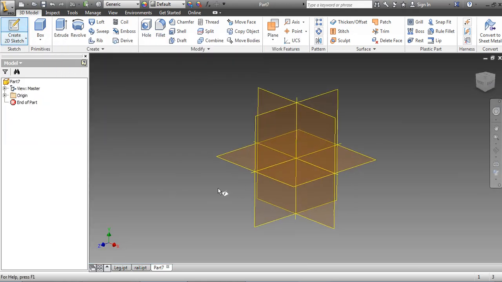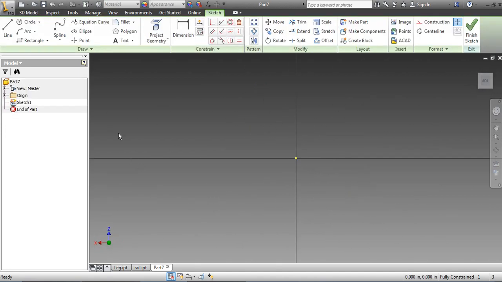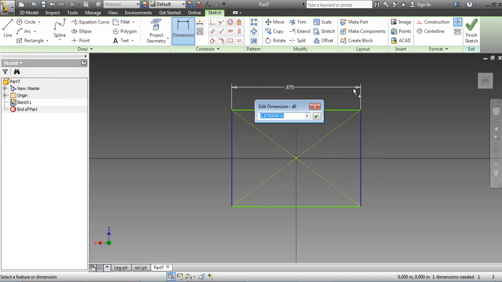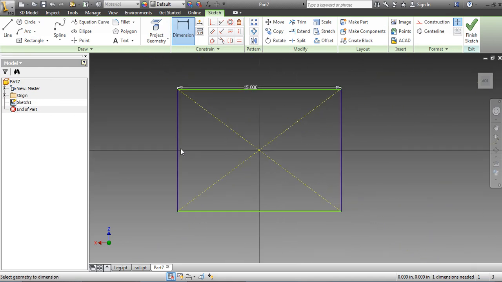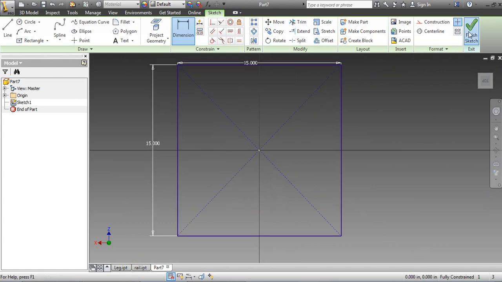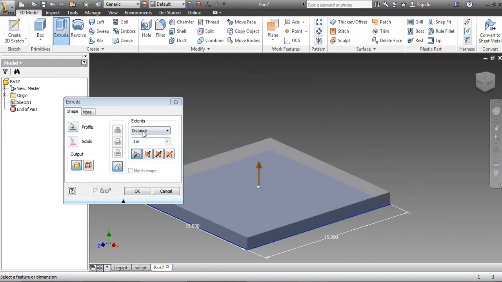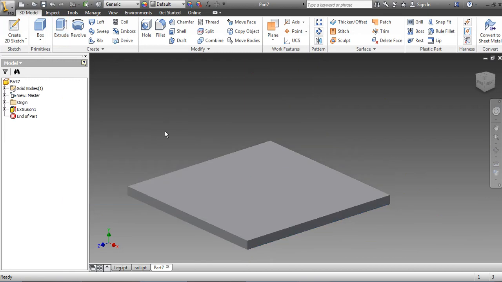So I'll create 2D sketch. This time it's going to be a simple square top to start, and then we'll show you a bit more complicated. So rectangle, 2-point center rectangle, we click on it, once again add dimensions, and I'll say that this is going to be 15 and this will be 15. Okay, and we can hit finish, and then right away we can just hit extrude and set this to 3/4 because that's how thick our top's going to be, and we're done.